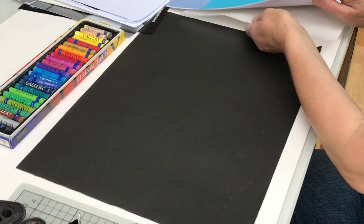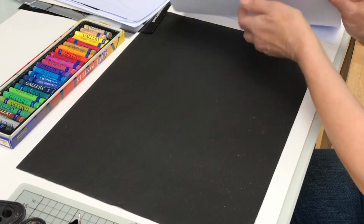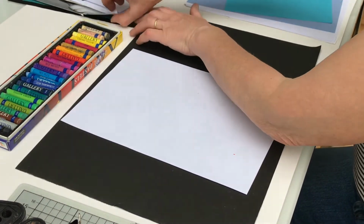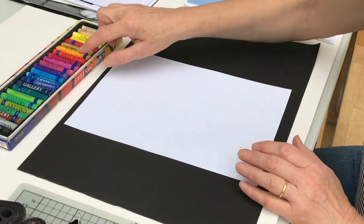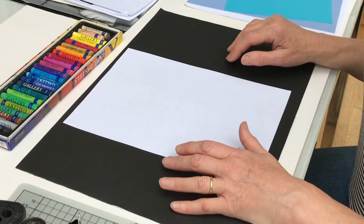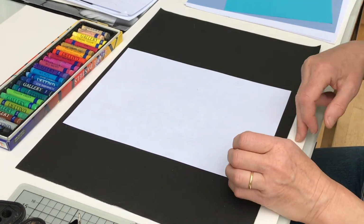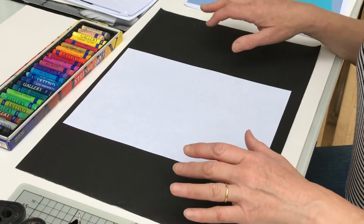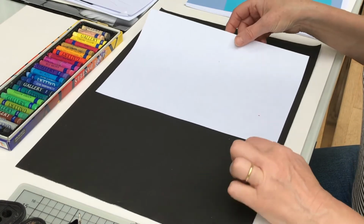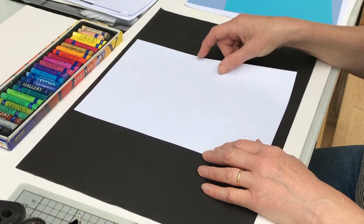So I'm going to start by getting a sheet of white cartridge paper, and I'll actually just point out now that the oil pastels can be quite messy when you start to use them. So you might want to consider covering your worktop with a piece of old paper or newspaper. I've got some black paper here so that you can see what I'm doing, and we'll probably see a little bit of a build up of the oil pastels.